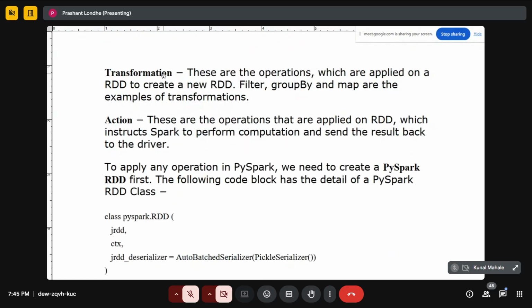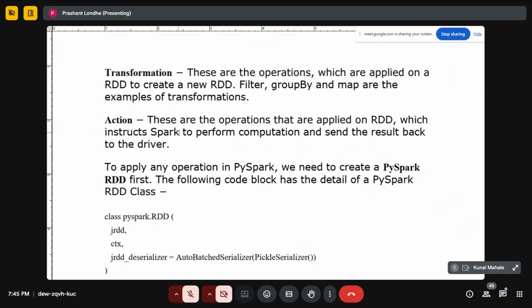So here you can see the transformation. Here you are going to create a new RDD, because after reshaping, you have to create a new RDD. Now this is a new thing. Whenever we want to pre-process the data, we pre-process that particular data on the original data and replace it. Here, for example, if you have retrieved the data, that will be version 1. If you have pre-processed the data, that will be version 2. If you have processed XYZ algorithm, that will be version 3. If you have processed ABC algorithm, that will be version 4. So each and every time you have to create a new RDD.